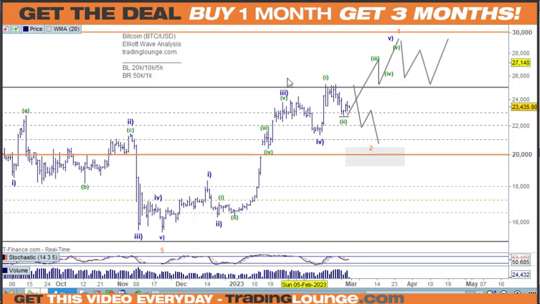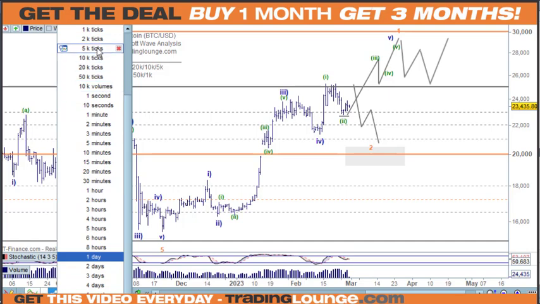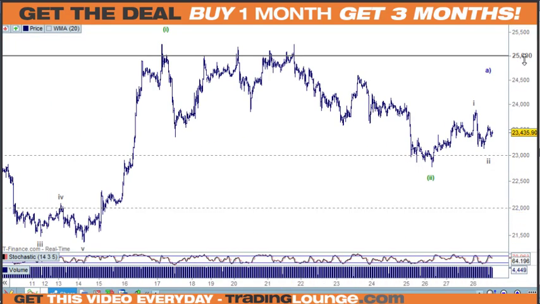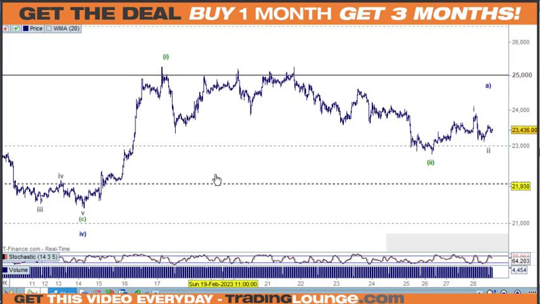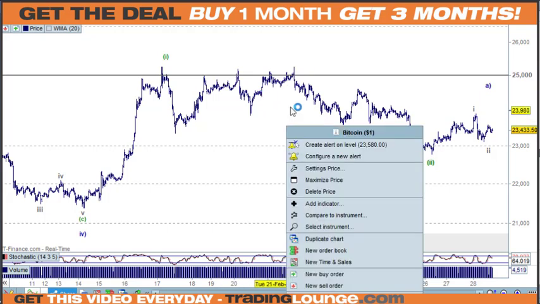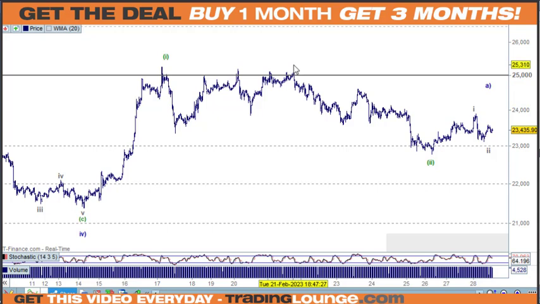If we go in and have a little look at this area on the 5k chart, I think that will do the trick. What I find interesting here is that this little move has got 1, 2, 3, 4, and 5 up. I suppose I could go 1 and 2 here, then wave 3 here, have an A, a B and a C, or a WXY for wave 4, and then go 1, 2, 3, 4, 5. But see, what I'm trying to say is that this is the high here. So we could put wave 1 here, and then we'd have a simple A, B, and C wave for this. That's probably what I would do.